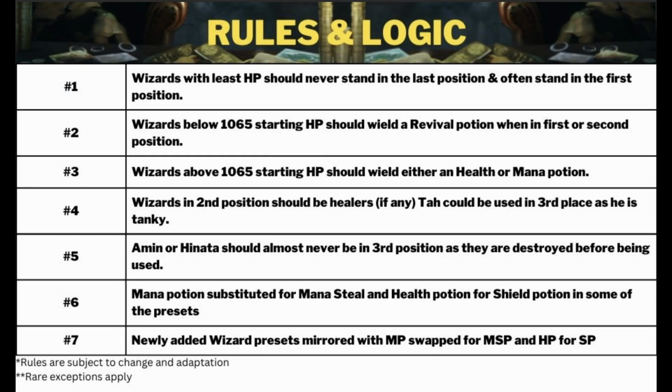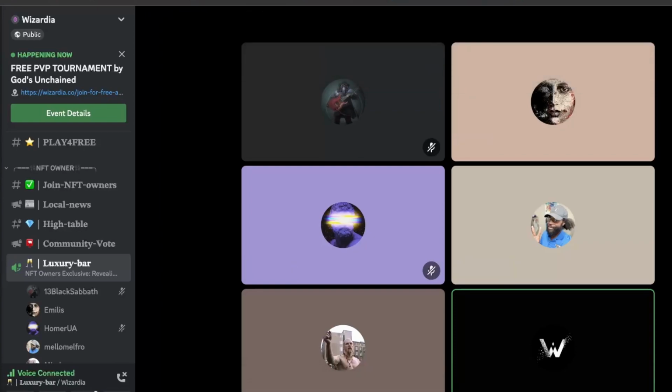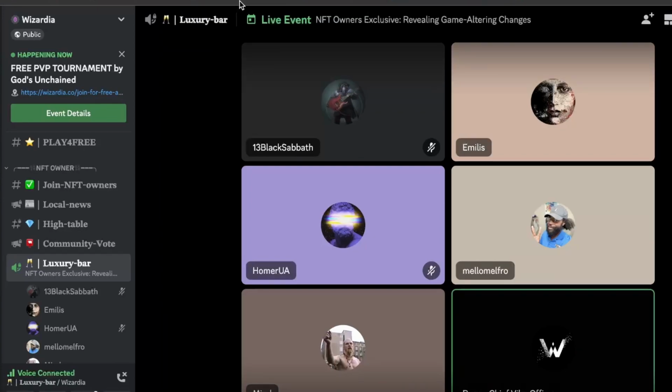Amin and Hinata should almost never be in third position, as they are destroyed before being used. I feel this especially with Amin. If you put Amin in the third spot, you can already start playing the funeral music. It's just like that.